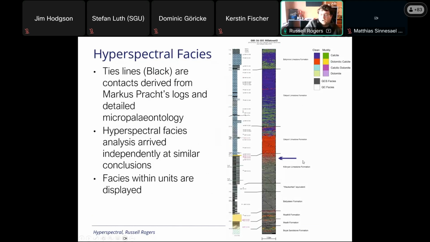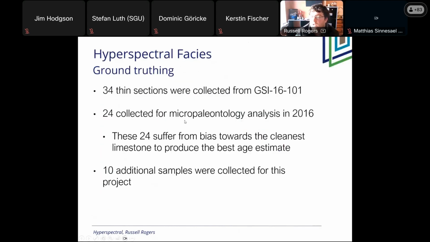And actually what we recognized was that where you get more and more of the quenched facies, this point here is actually the Visaean-Tournaisian boundary. So we can see that there was a significant change in the amount of organic material contributing to the rocks as you went from the Tournaisian to the Visaean. And you could almost, if you were to just draw boundaries based on the hyperspectral, a lot of them would match with the micropaleontological boundaries. So we thought, okay, this was quite useful.